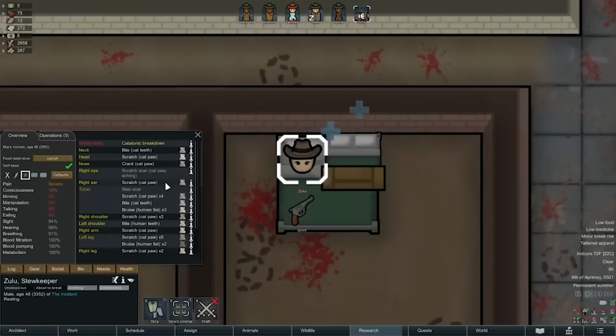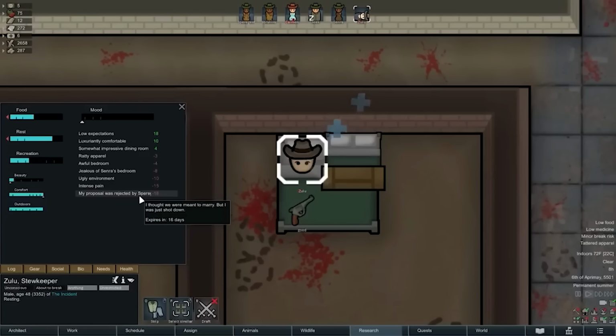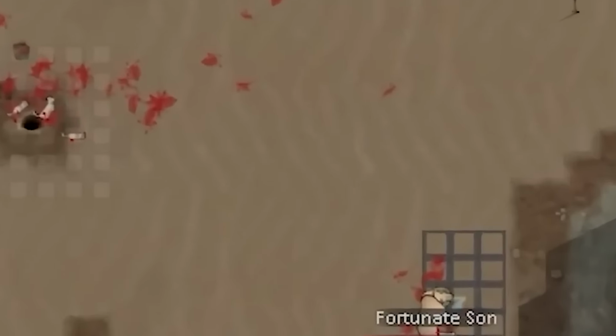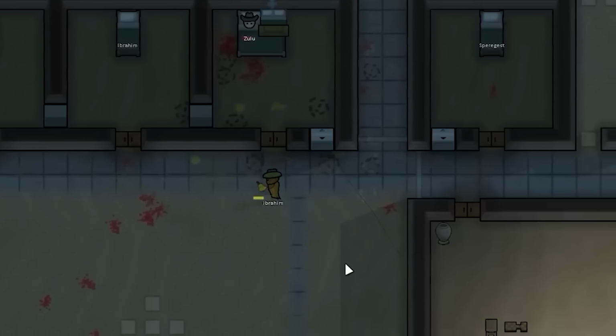Well, Zulu is now a vegetable. His proposal was rejected. He's lying in his marble legendary bed with his pistol at the feet. I think he's out of commission for a while. Came in 2. They got into a social fight. Everyone else is happy, though. And we finally have time to clean up all the garbage.